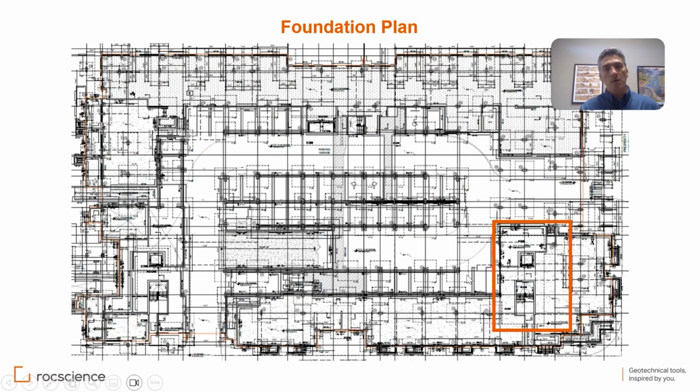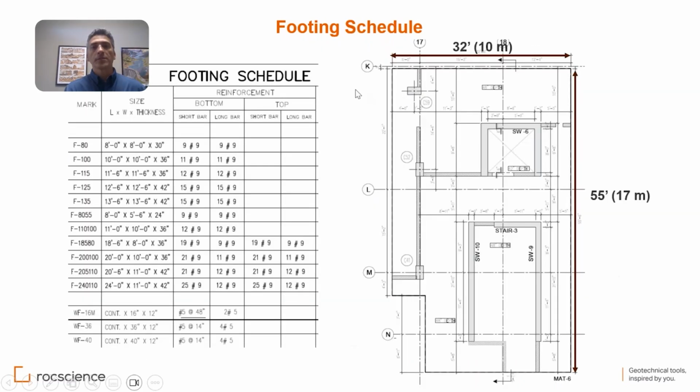And what I want to show, particularly on this job, I'm going to focus on this. There is a mat foundation. There were several mat foundations throughout the structure, but foundation six, where the staircase and the elevator shaft were, was the main concern for us due to the size and the contact pressure. So here is also an idea of the different footing sizes there. 8 feet by 8 feet, that's 2.5 by 2.5 meters, all the way to 3.5 by 3 meters.